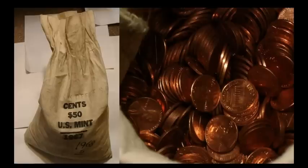Yeah, someone had just a random mint bag of 1968S Lincoln Memorial Cents. It's a BU bag. Now, it still sold for a pretty fair amount of money. All right, this is what they call sealed equity. In this case, it's not sealed at all. It's been opened, which will largely affect the value of such a thing. This bag of 1968 S's, which by the way is not a very sexy date to look for varieties, still managed to sell for $284.50 with 19 bids. Keep in mind this is $50 face value, so this person made approximately 5 times face.